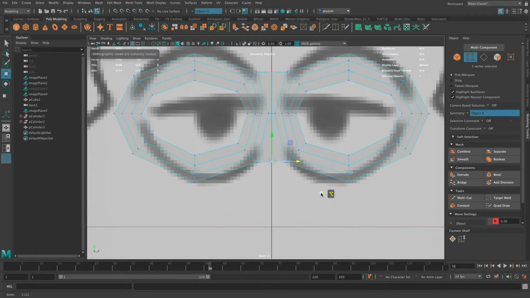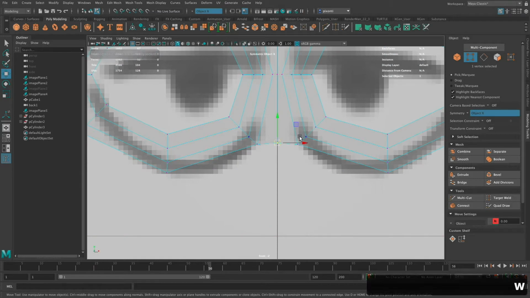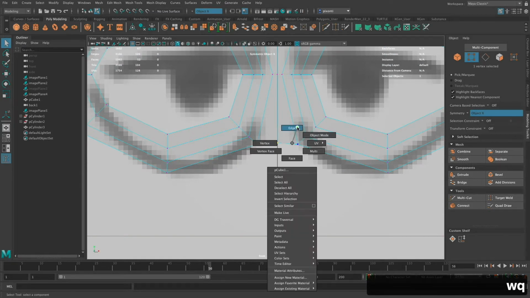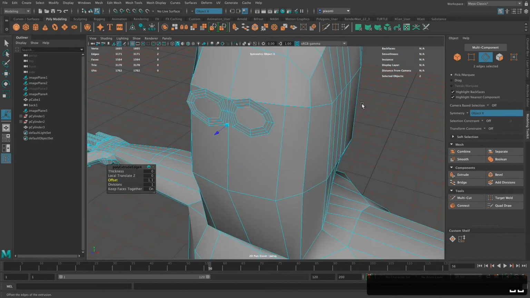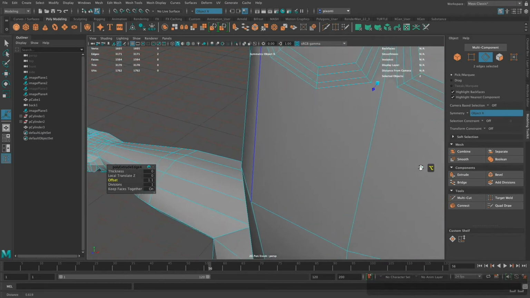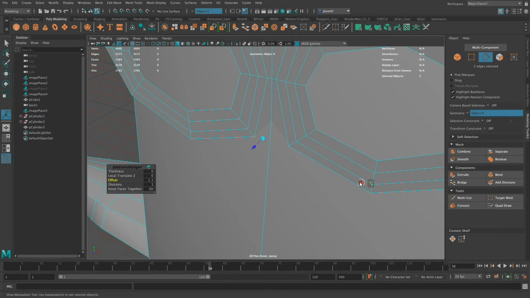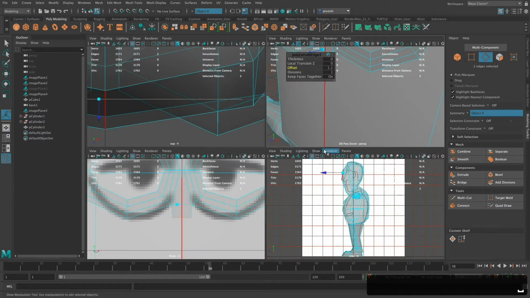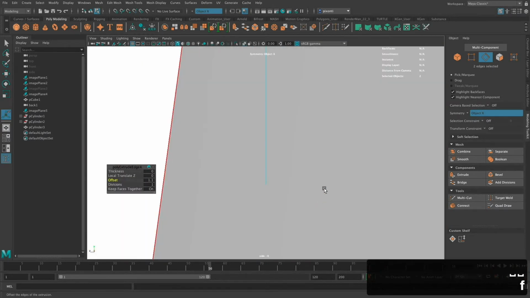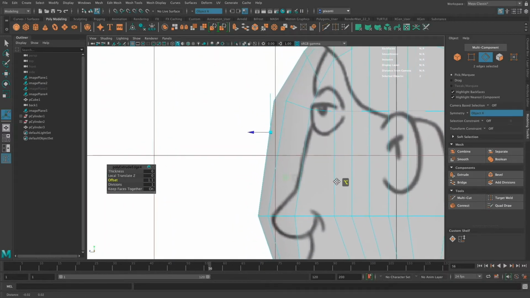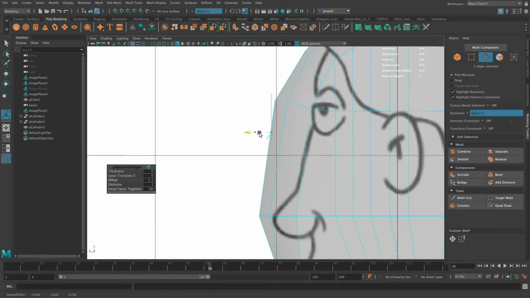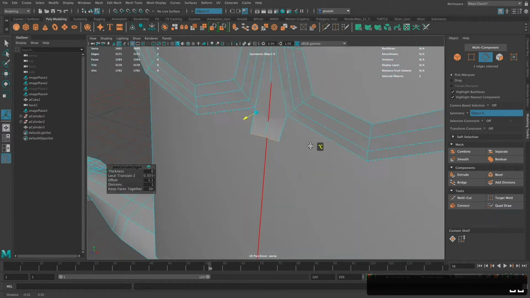Right, so now I'm kind of creating this area around the bridge of the nose. And here's what I'm going to do. I'm going to start building out the nose a little bit by going to edge and extrude, doing a little offset. And if I want, I can go to the perspective view to do this, or I can go to a side view and do this. Right, so that I'm kind of following the contours of my nose, and you'll see that my face doesn't really follow that. So what I'm going to end up doing is pulling this out a little bit, right? Get that to come out.